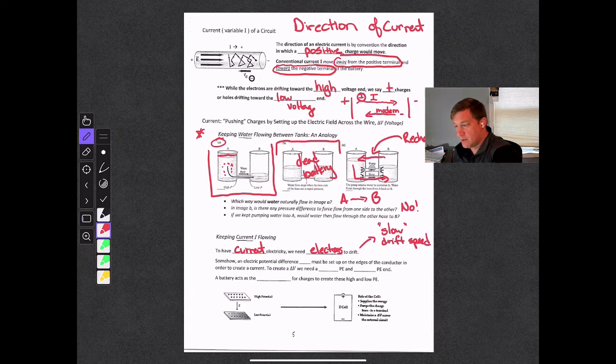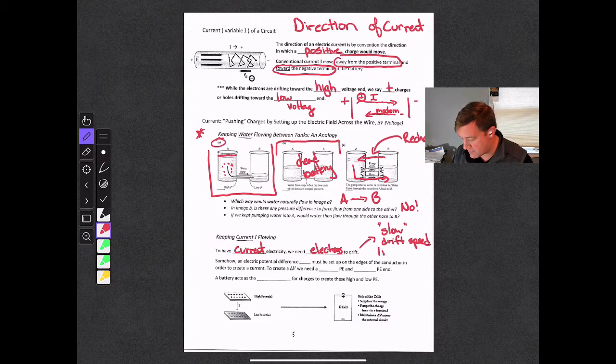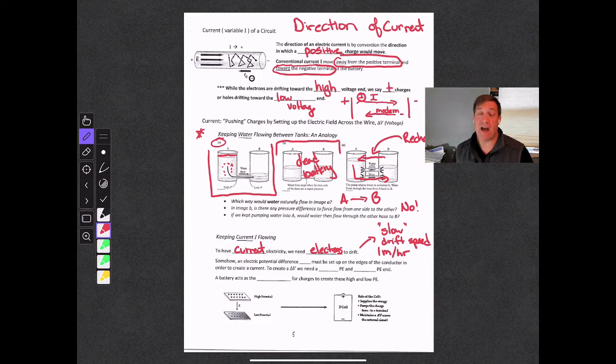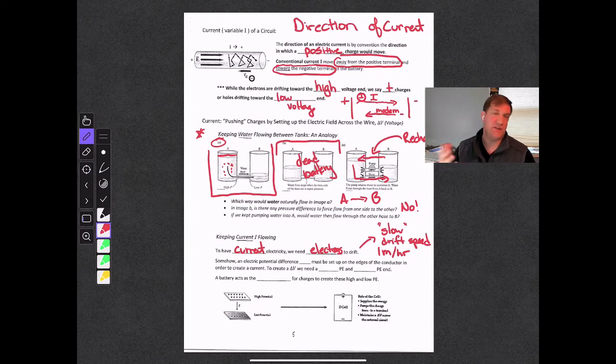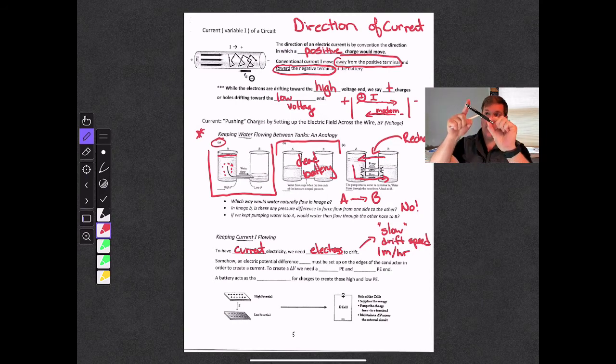Why don't we say run or sprint or move? Well, the drift word tells you that it's actually a slow process, the drift speed of an electron in a wire that's powered up, I have no charging cables in sight, but any cable, the drift speed, how fast are the electrons moving? They're actually moving approximately one meter per hour. And that doesn't seem like it makes sense. Electricity, the electric field, the overall pressure is very fast in a wire. When you turn on a circuit, when you put in a battery, all of a sudden it works.